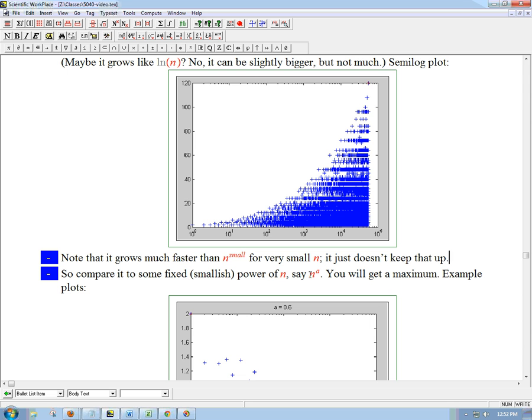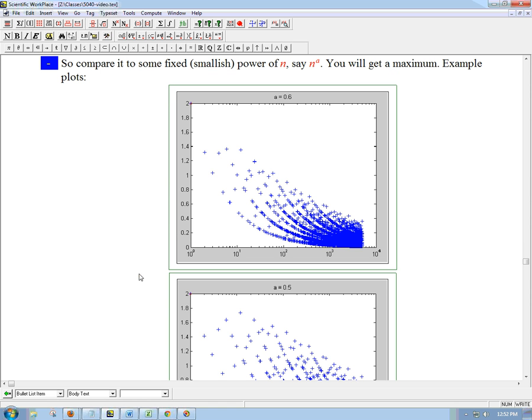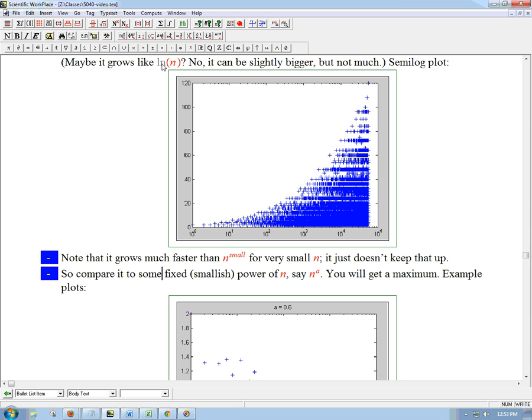So here's Ramanujan's strategy. I don't know if he was the absolute first to do this, but it's the first paper that I know of, certainly the most famous one. So what we do is we compare the d of n function to some n to the a. And you want to think of a as like 1/2 or 1/3 or 1/10 or 1/100. And what's going to happen is you're going to get a maximum because it starts out growing faster. So when I say compare it, I really mean divide it.